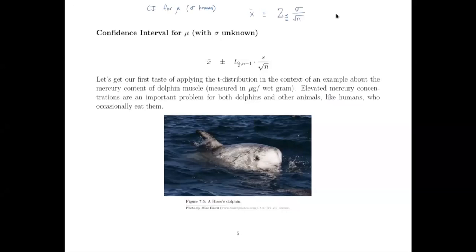So now when we move into using a confidence interval and we don't know what sigma is, the big change here is that we've replaced sigma with s. By doing so, our critical value, this z, is going to change to a t distribution. You'll notice the area in the right-hand tail is still alpha over 2, so nothing's changed about that. But because we've moved from a z to a t distribution, we now have to specify a degrees of freedom, right? So maybe I should just write this in to be really clear.